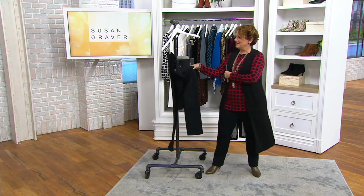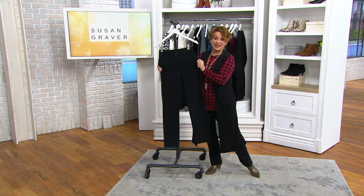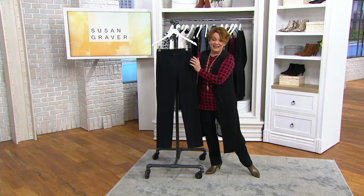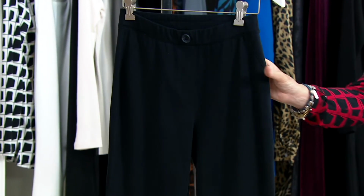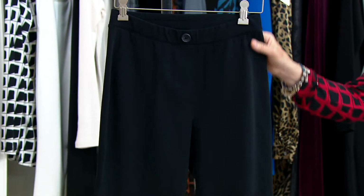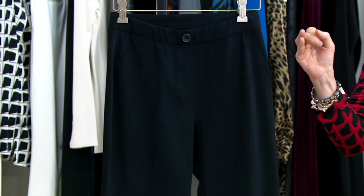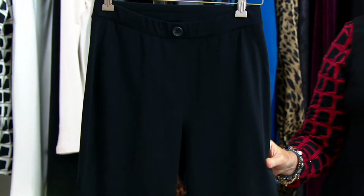And now we are doing pants from the Graver collection. This is Susan Graver Weekend, but you can wear this Monday to Friday, weekend, morning to night. This is a perfect travel pant. I have friends that are on a train coming back from Florida right now. Russell and Ebby, safe travels, boys. This is something you could be in a plane, train, automobile. RVs are on the rise right now. You're going anywhere in this pant.